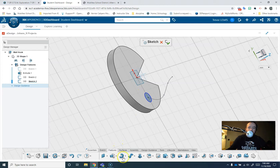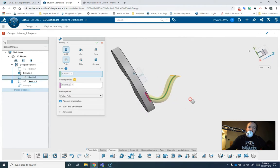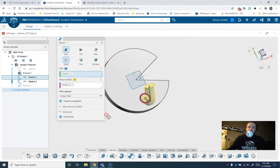So I'm going to go to sweep, and it's already got that profile selected for me, so all I have to do is click on the path, and you get a sense of what it's going to look like. You see that under advanced here, I'm set to auto merge, so it'll merge with what's underneath.